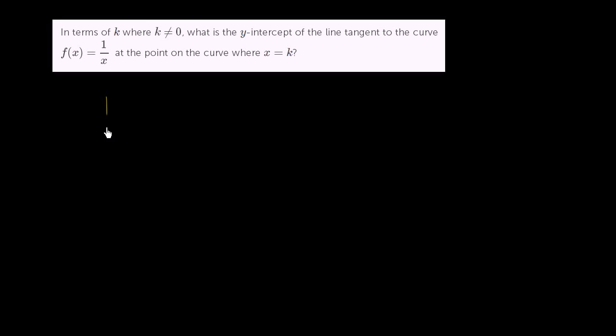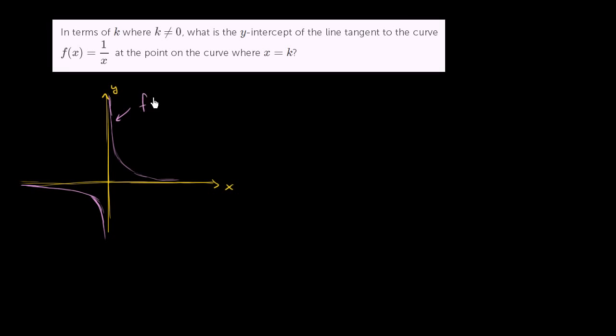So if I were to draw, let me draw some quick axes right over here. So that's my y-axis. This is my x-axis. And the graph f of x is equal to 1 over x would look something like this. It kind of spikes up there, and then it comes down, and then it goes like this. I'm just doing a rough approximation of it. And on the negative side, it looks something like this. So this is my hand-drawn version of roughly what this graph looks like.